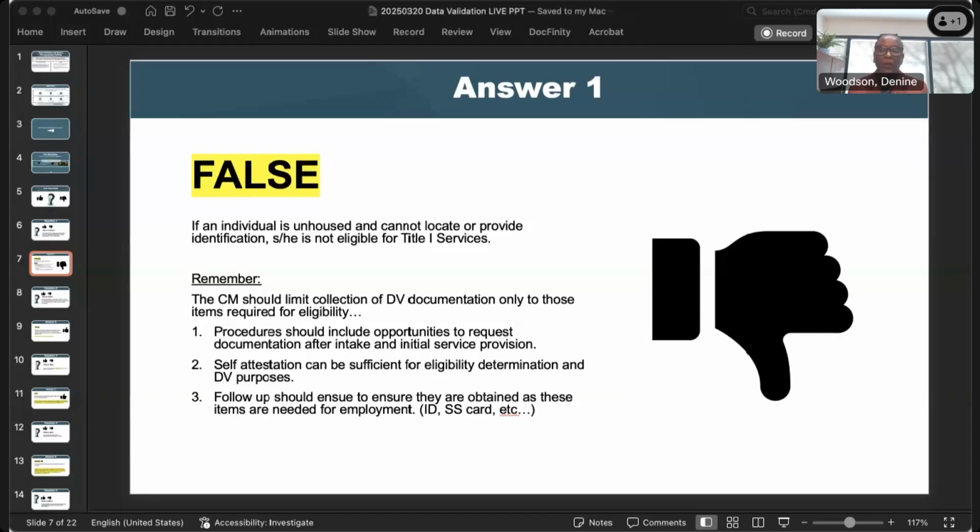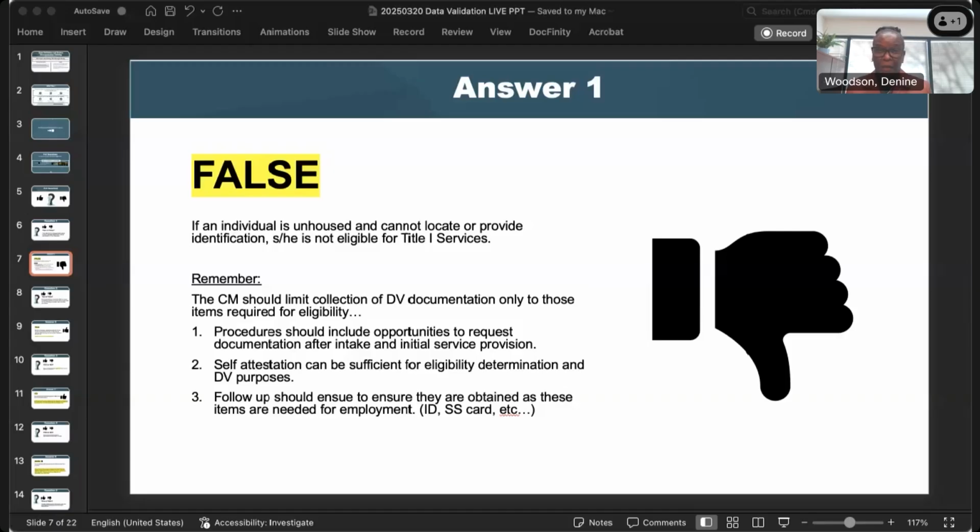Remember, TEGL 10-23 talks about reducing administrative barriers, meaning that we want the individual to be able to keep moving forward. If they said that they had lost their ID or that they can't find their social security card, it doesn't mean go back and come back when you have it. We can continue with the eligibility process or even the services.